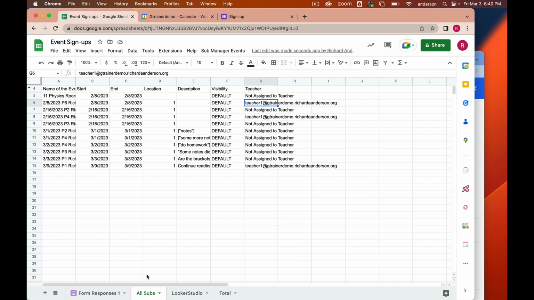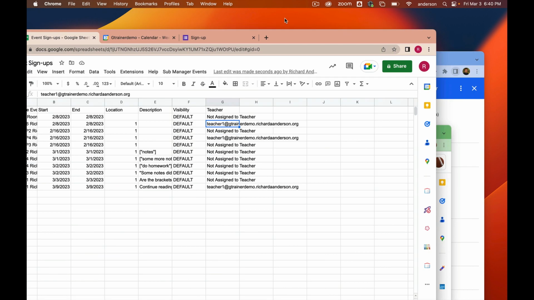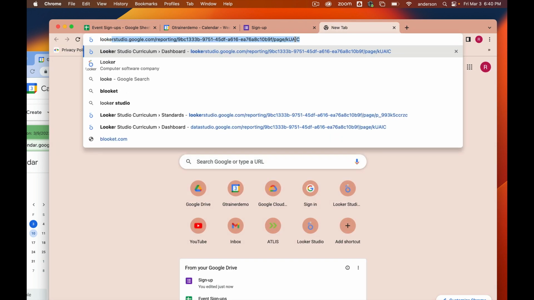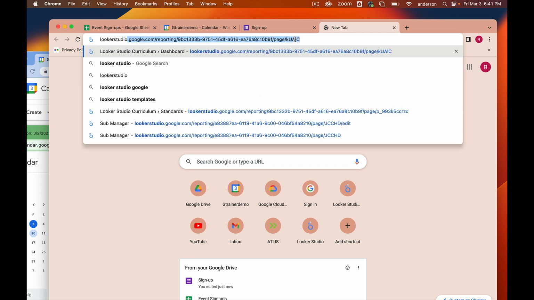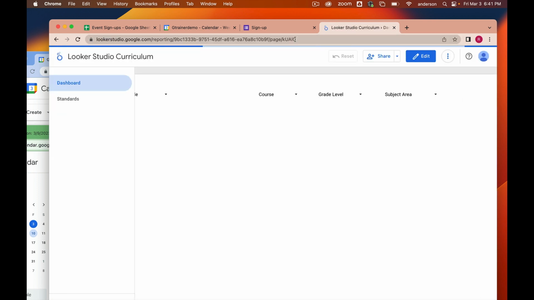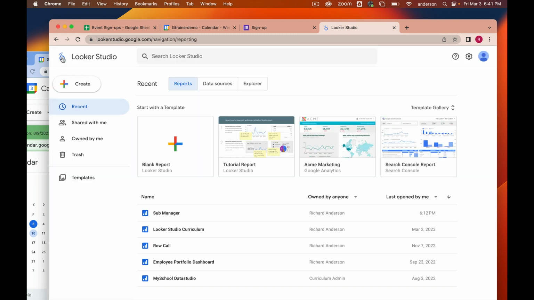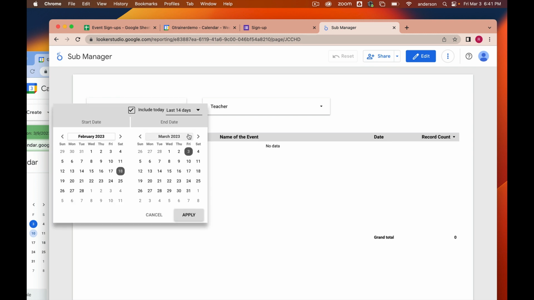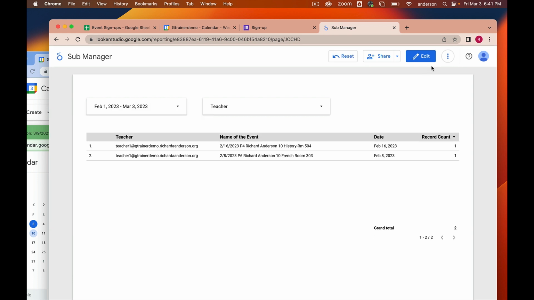And what I can do with this page is link that to a Looker Studio dashboard. Looker Studio is a tool you can use to connect to a Google Sheet to pull data and to create reports. So I'm going to adjust the date range. You can have this be a moving date range to make it easy for your pay periods. But what I'd like to do is just pull this back a little bit, apply this, and I'm going to refresh the data.